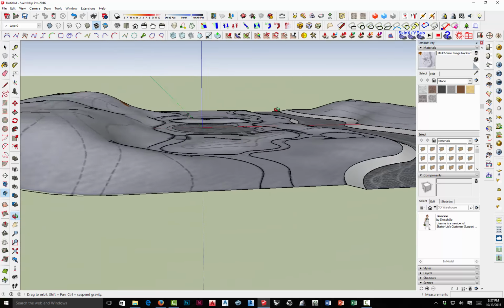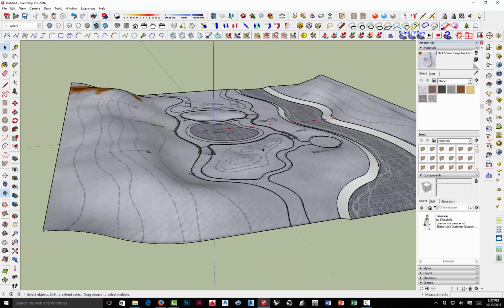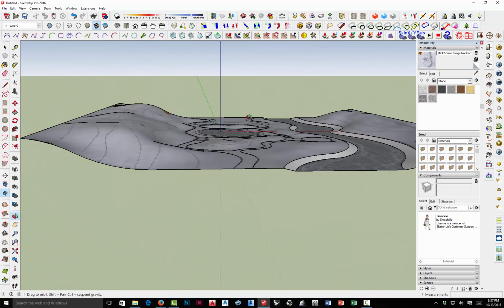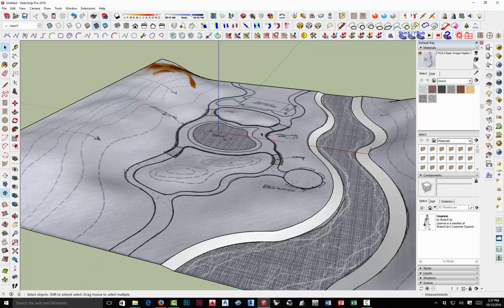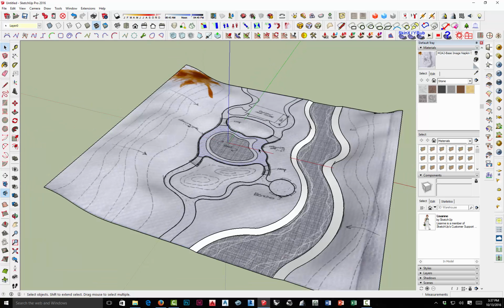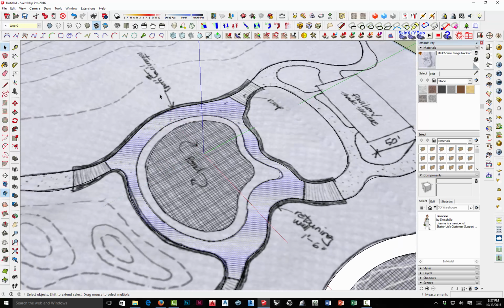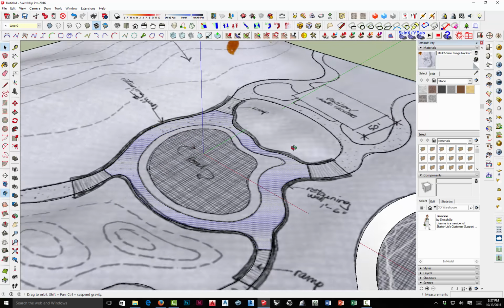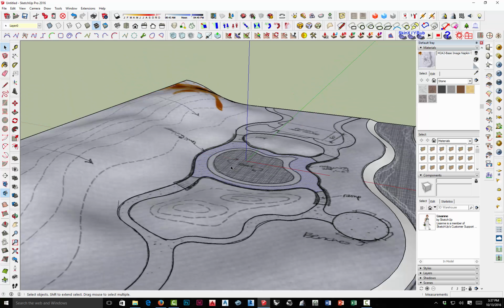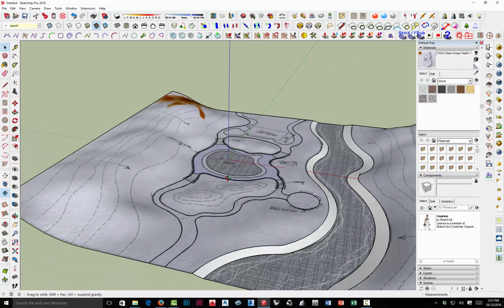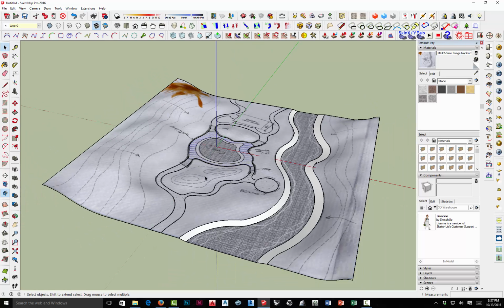Same image that we had, now with the terrain modeled based on the contours. And everything's set to go to the next section, which I will show you in the next video, how to take this central area, which is still level, and remember we said it's supposed to be a retaining wall that's 1 foot 6 inches high. Show you how to drop that down and then actually create the retaining walls just from the lines that we already have in the drawing. Really quick method, and once you're through that step, then you're basically done with all the modeling, and the next step is to add components for trees and materials for ground cover and so forth.